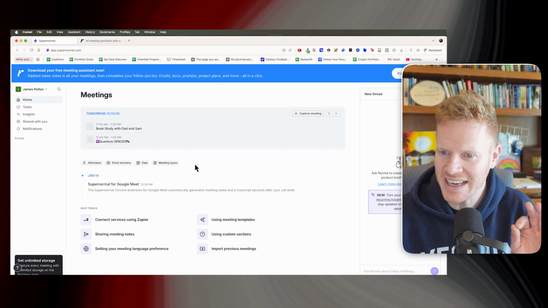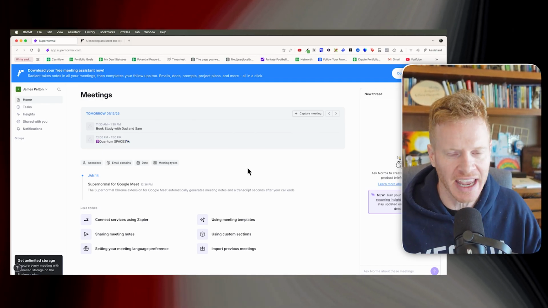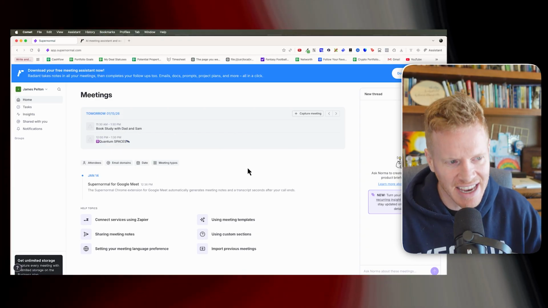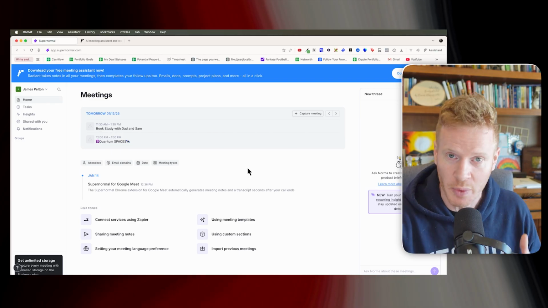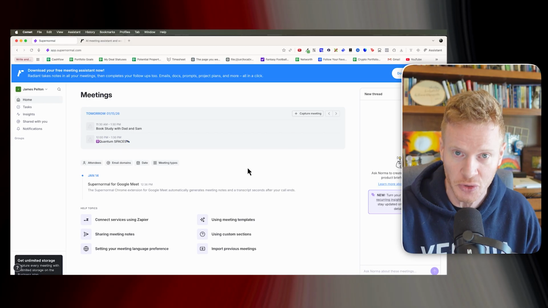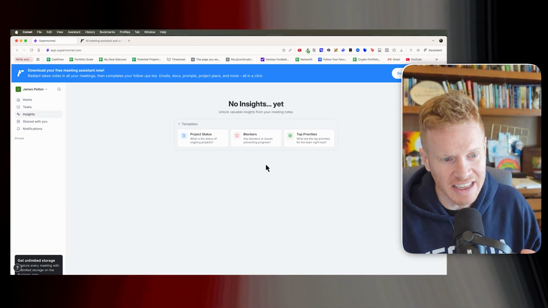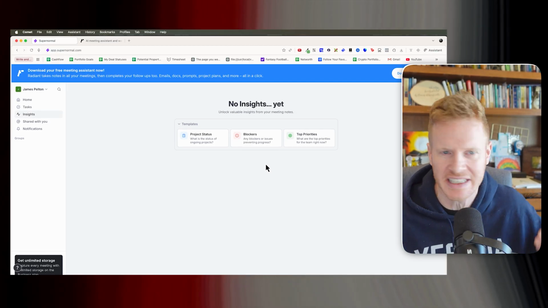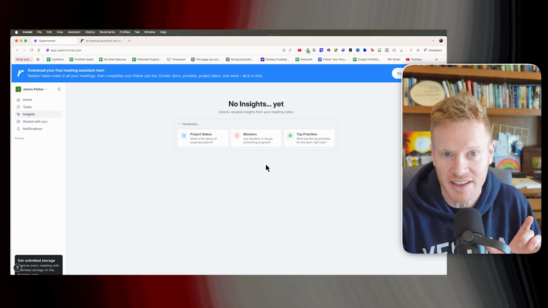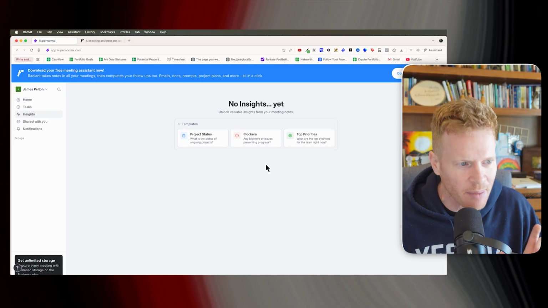So there's two ways you can use this. First off, there is the Supernormal bot. It just goes on your calendar and it just hops into Zoom, hops into Teams. It listens, takes notes. You can go back and reference, hey, here's what we talked about. It automatically puts together to-dos. So if it hears, hey, this was a to-do, it makes a to-do list for that meeting. And it does a lot of really smart things, like you can put meeting templates. If you do a daily stand-up, it can do a meeting template where it puts together, okay, here's the format of the call. Here's the project status, the blockers, the top priorities.